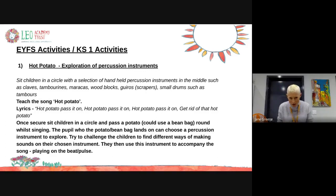Now, the idea of this is that you're passing the potato around the circle, or the children do, and they pass it as quickly as they can because they don't want to burn their fingers. And whoever the potato lands on at the end of each verse gets to go into the middle of the circle and explore a percussion instrument.